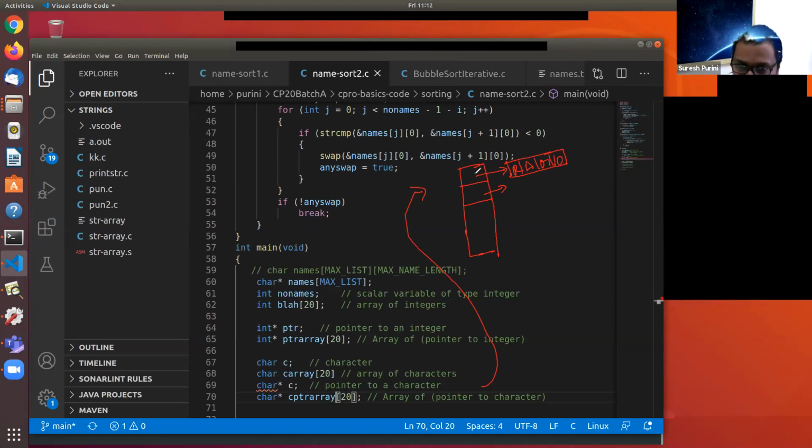So this is technically pointing to the beginning of the character, but mentally we can think that we can have a string at that place, and all we need to do is point to the first character of that character array. And this can be present in the heap or anywhere, it doesn't matter. All it means is this is pointing to a character.